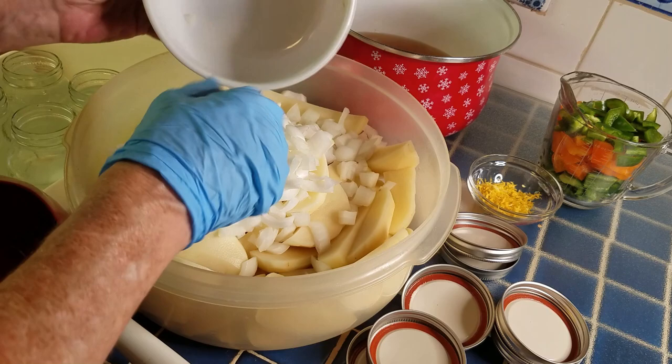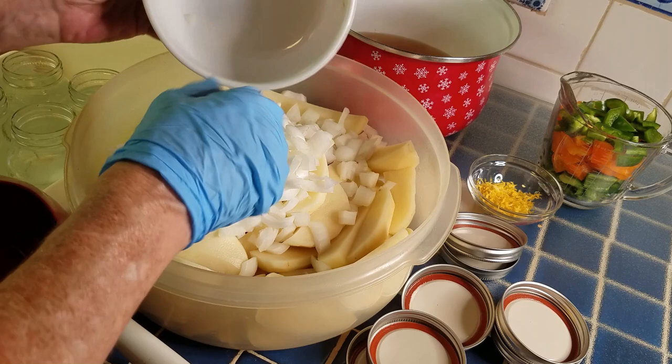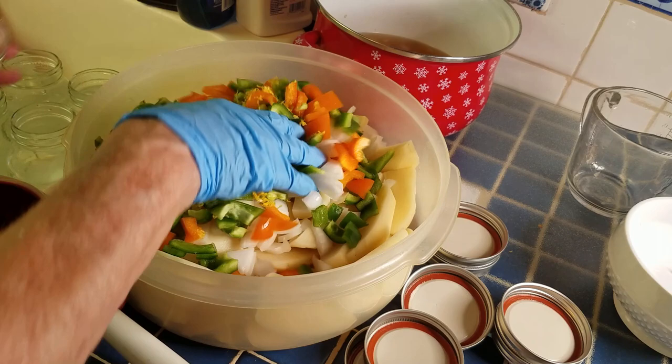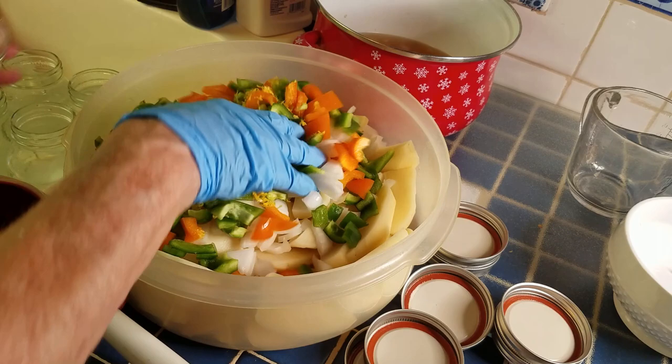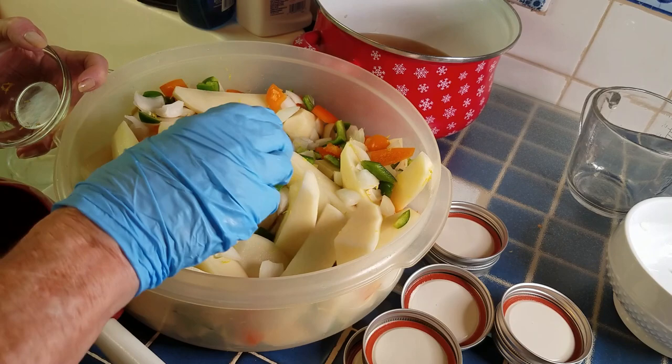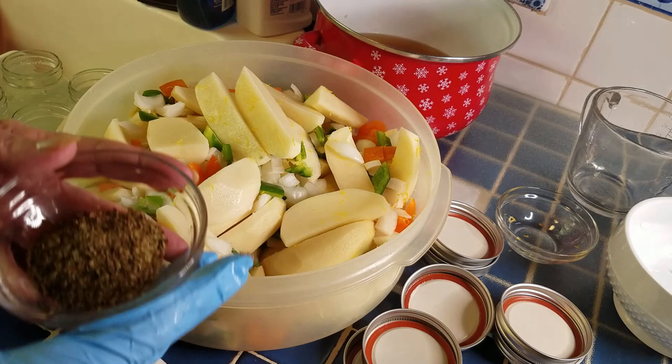The directions say to mix all your dry ingredients. I drained the water off the potatoes and I'm adding the onions and peppers. I put on a glove for this part because of the big bowl and big pieces. In goes the lemon zest and I want to mix it with my hands. I'm just going to stir all this around to mix the lemon zest all through it. We're just going to add everything to the bowl and mix it well.